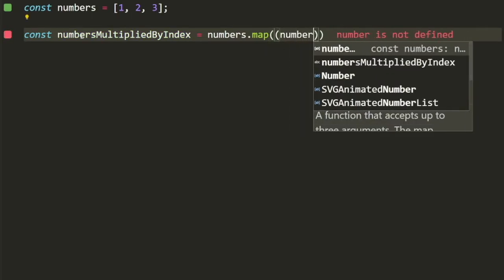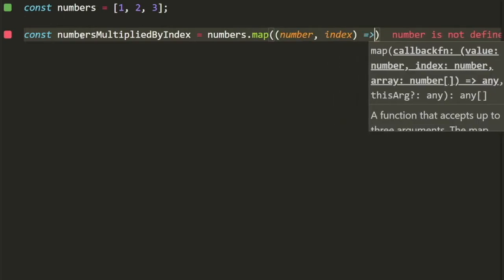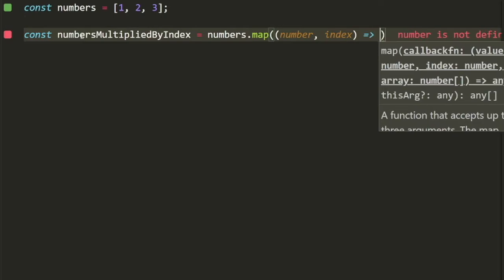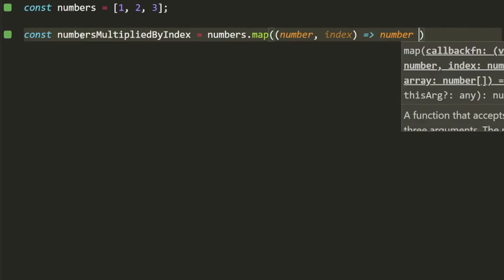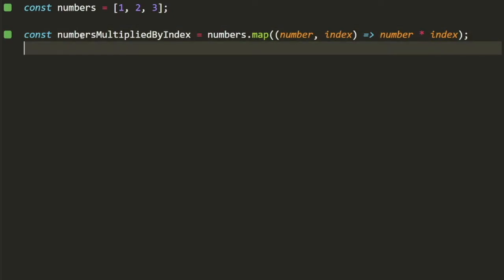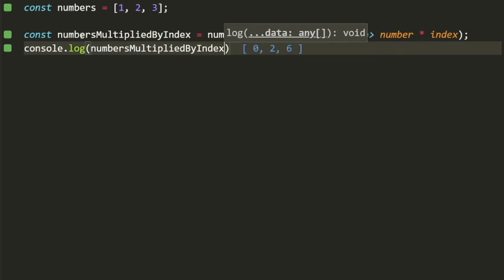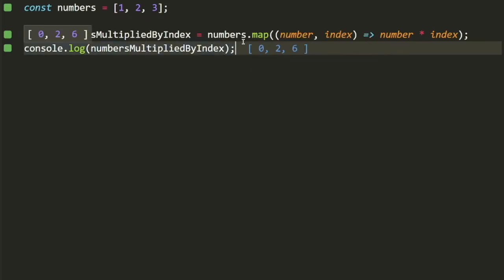We're going to pass in both the number and the index parameter, and we're going to take each element and multiply it by the index of each element. If we console log out numbers multiplied by index, you can see here we're getting an array returned with each number multiplied by the index of each element, so 0, 2, and 6.